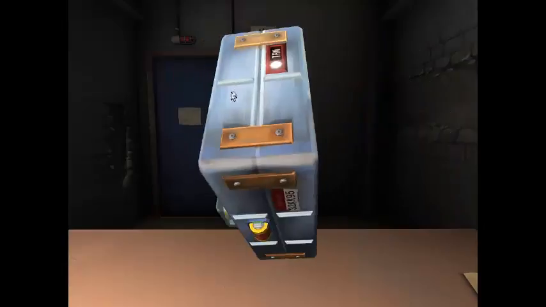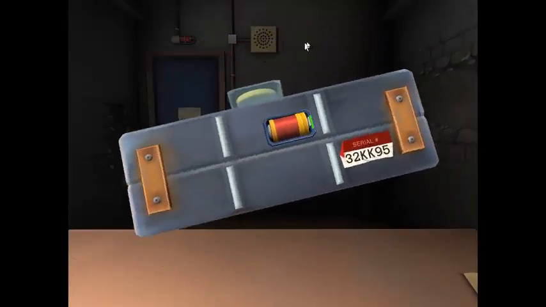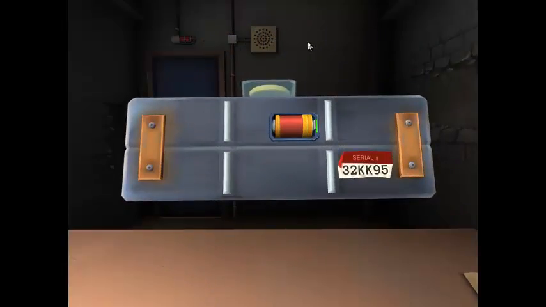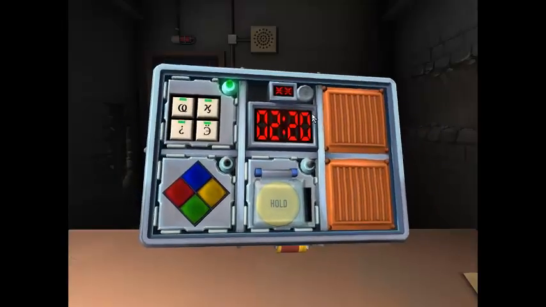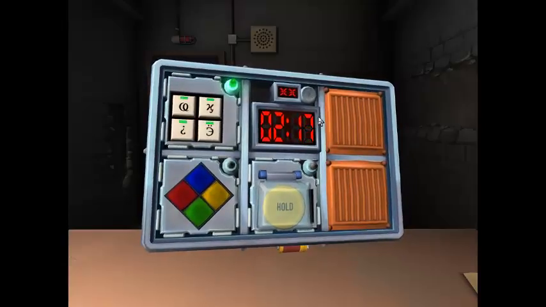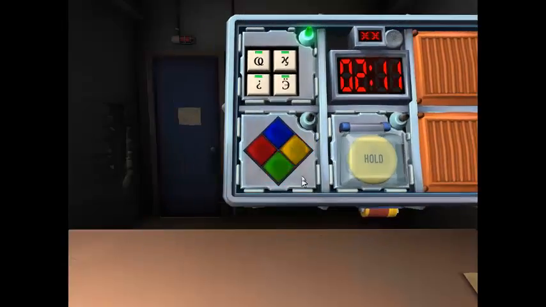What's the serial number? The serial number is 32KK95. Shit, okay. Yeah, it's doing red, yellow? Yes. Yellow, red. I clicked yellow, red last time and it gave me a strike. But now it's different.